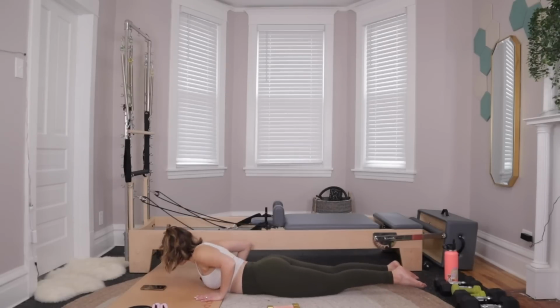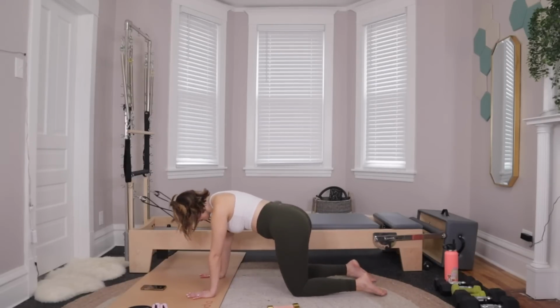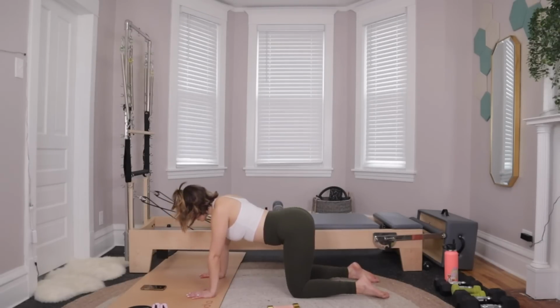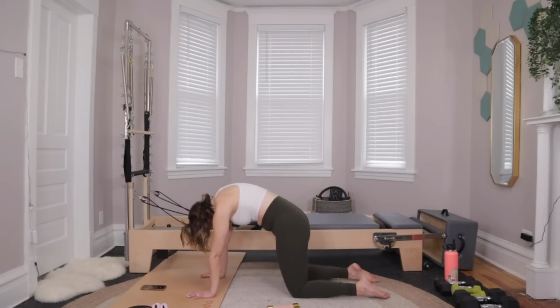Okay, from here, hands underneath the shoulders. You're going to press yourself up and back, coming now into a tabletop position with wrists underneath the shoulders, knees underneath the hips, tops of the feet pressing down into your mat. Give me an inhale as you arch into your back, open up your chest, draw the shoulder blades together. And then exhale, press up and away, curving the spine up towards the ceiling like you're an angry cat.